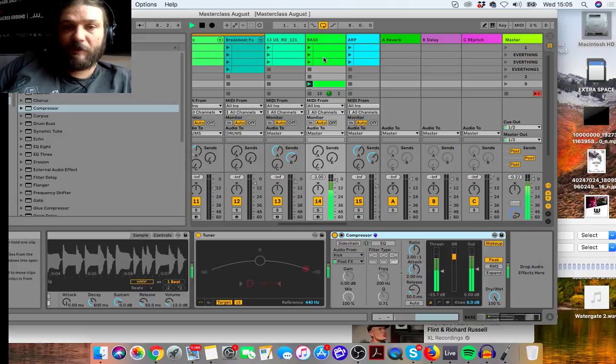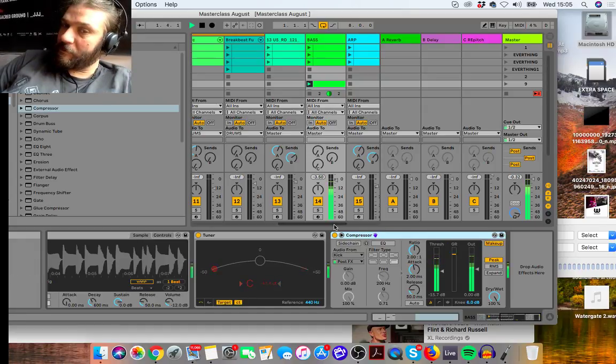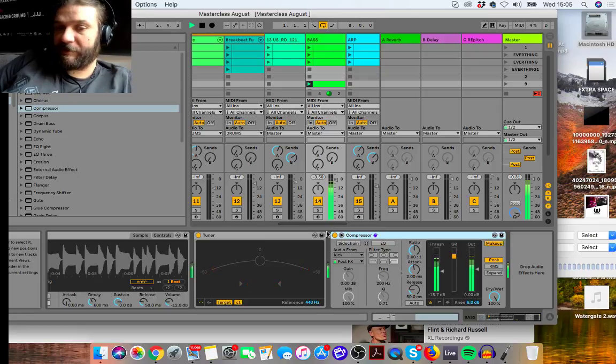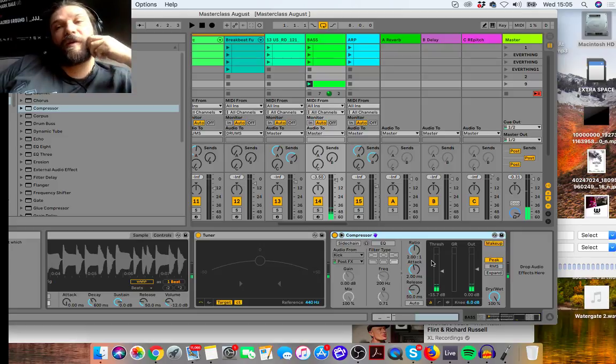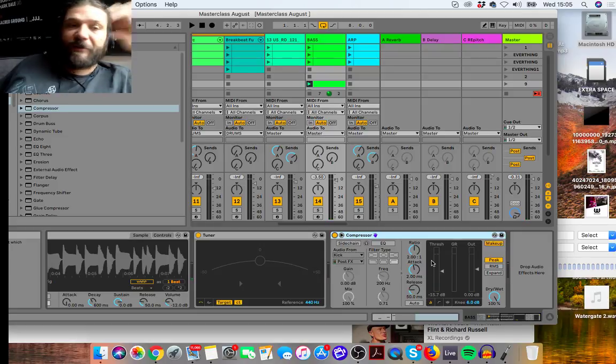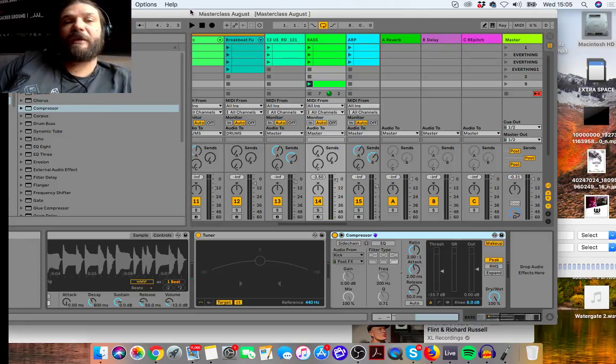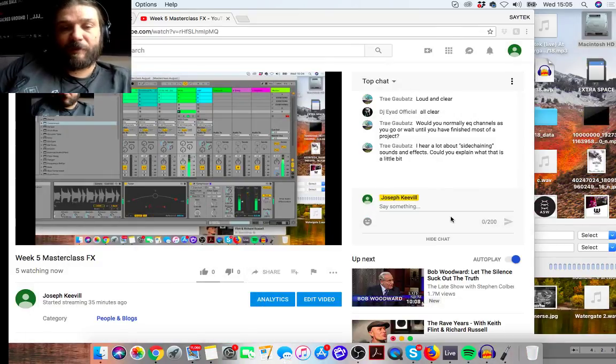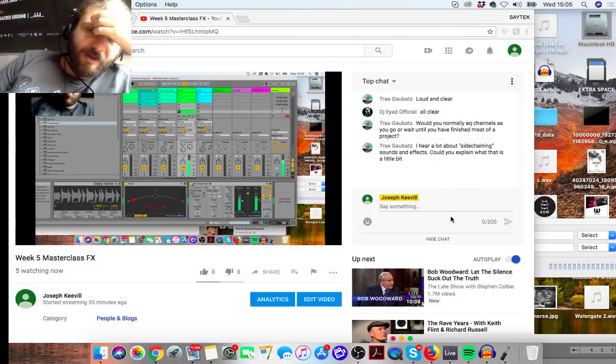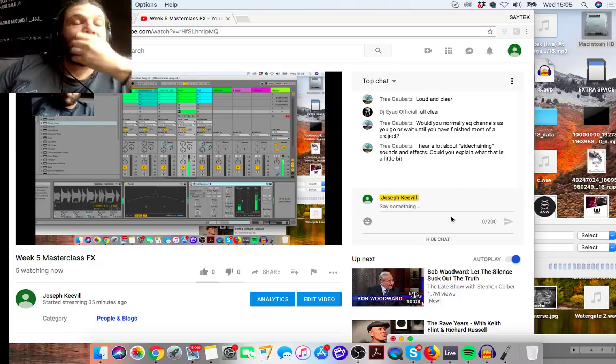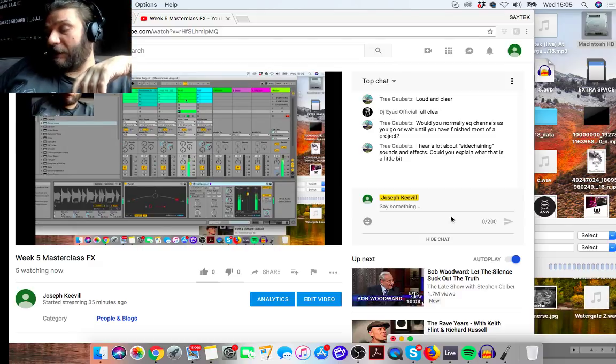So it's actually just moving the bass out of the way when the kick drum is triggering. But if you don't quite understand it yet, we're going to be doing compression and that kind of stuff, and going into a lot more detail later on in the course.